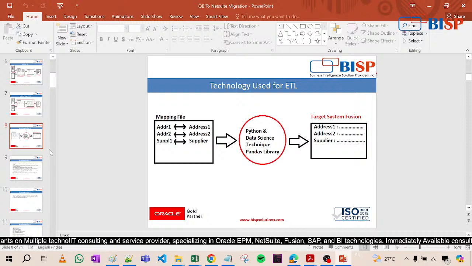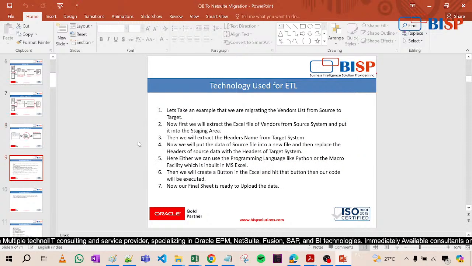So guys, if you face any difficulty, you can put it in the comment box and I will resolve it. First, let's have a quick recap. Let's take the example of migrating a vendor file. First we extract the Excel file of vendors from the source and put it into the staging area.